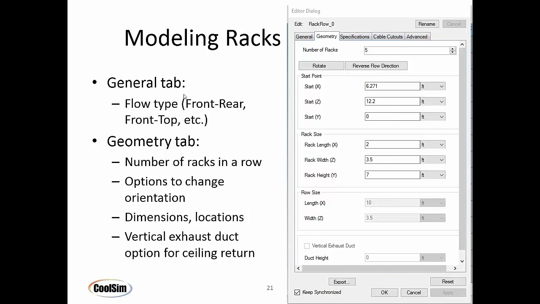Modeling racks. Now, there's a rack editor. When you drag the rack into the room, you'll see this editor. In CoolSim, we tend to work in terms of rack rows. A rack row is defined as a row of racks with the same dimension. And that's a fairly good assumption.